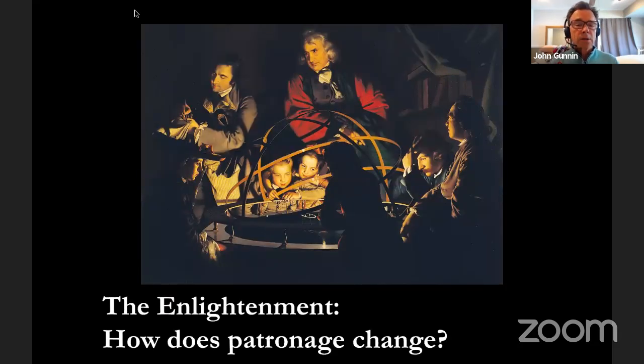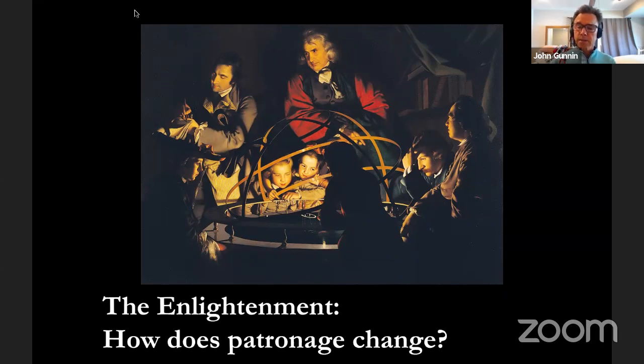So how does patronage change? Think back to the time of the Renaissance and the Baroque. What were the patronage situations like? You'll probably be saying to yourself, the church was the patron, or a very wealthy family like the Medici, or the king. But in the Enlightenment, there starts to be changes in patronage. And in some cases, in the years to come, artists will even move away from patronage.